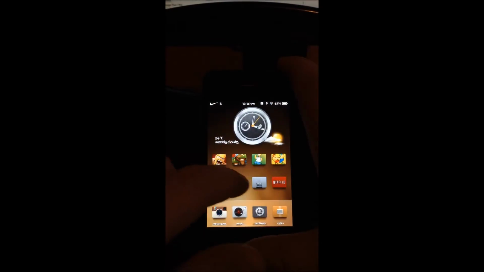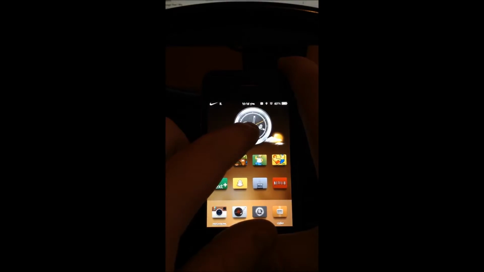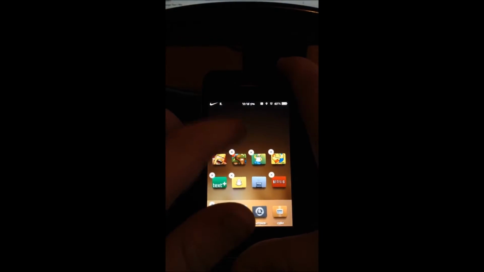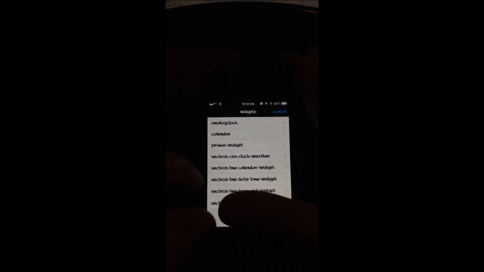And after you respring your device, you're just gonna want to hold down on your screen. That will bring this one up. Click the Primus HD widget, and then it will say city code.